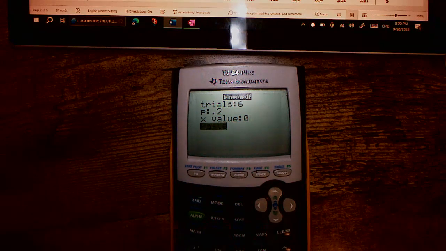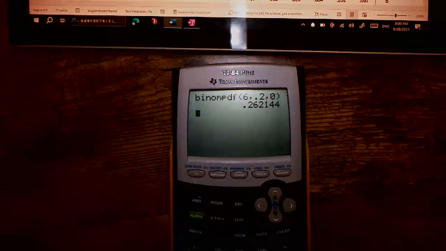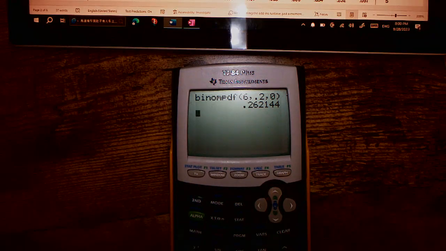And then you go down and paste, or you have to enter it again. Do you have 0.262? You actually have a more precise answer. If you look at the table, all the probabilities are already rounded to 3 decimal places. That's enough for us, but if we use a calculator, we have a more precise answer. If you round it to 3 decimal places, you still have 0.262. It's the same as earlier, right? Do you see that, guys?